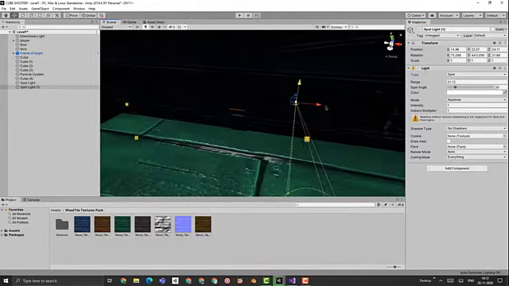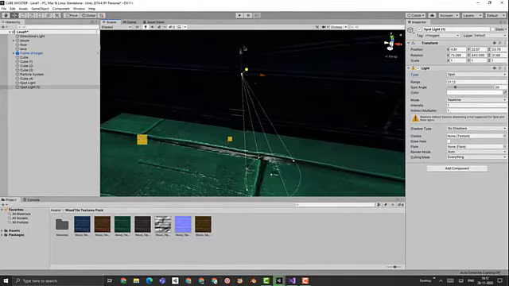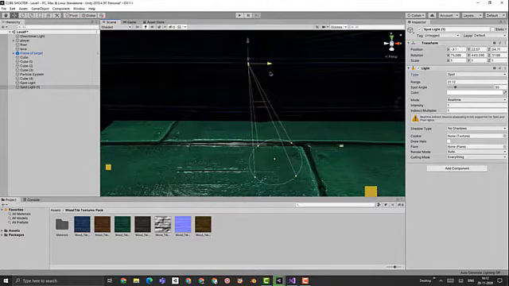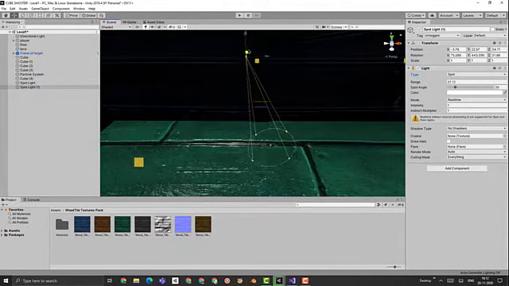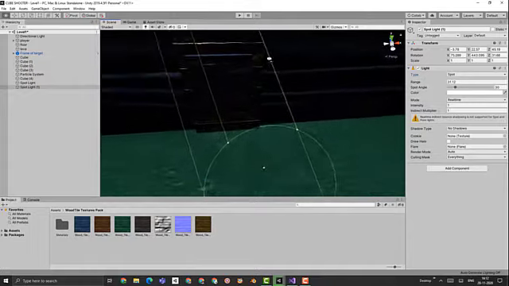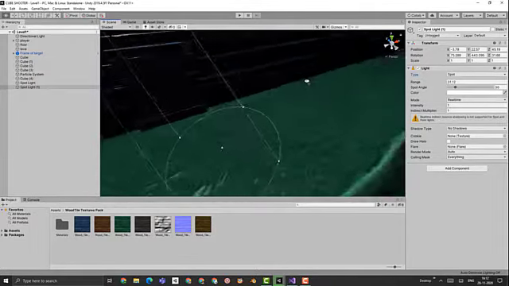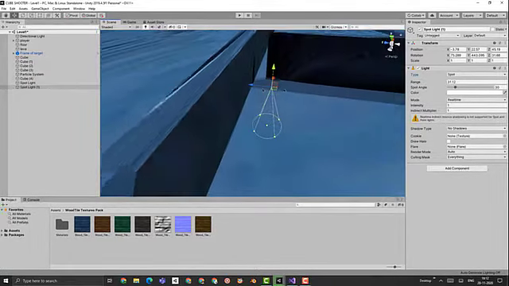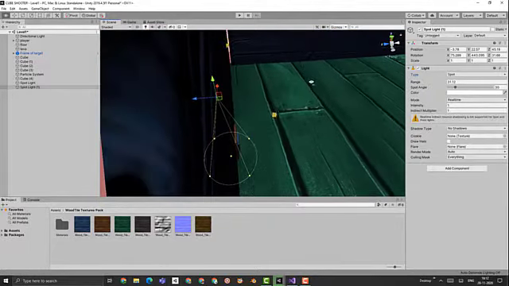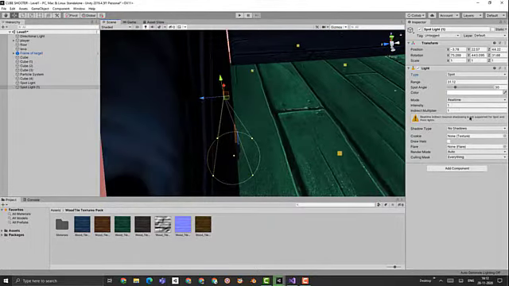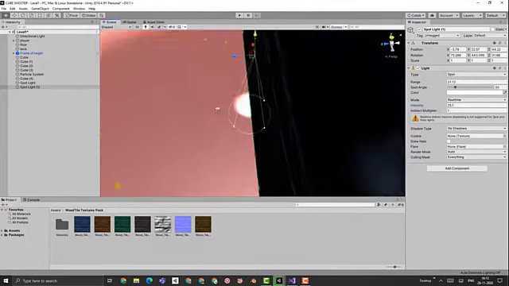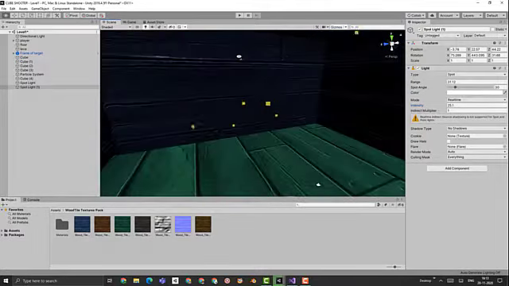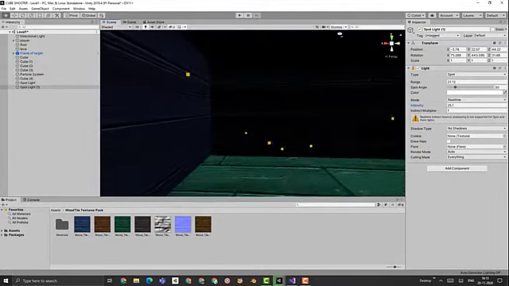Yes. And just put it under this target. Is it actually under the target? No, it isn't. Yeah, if we increase the intensity way more, so there's no gaps.